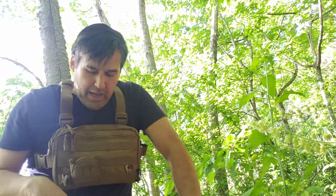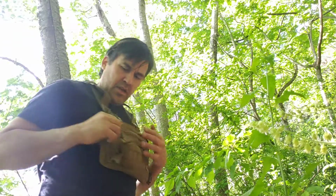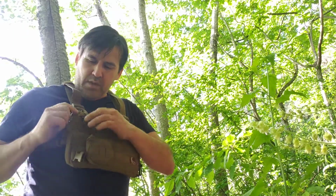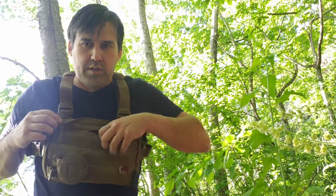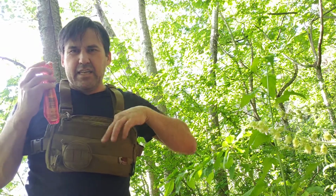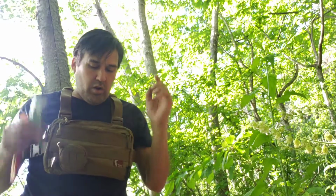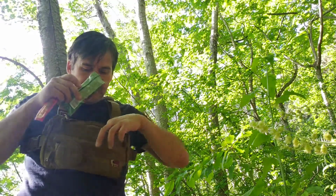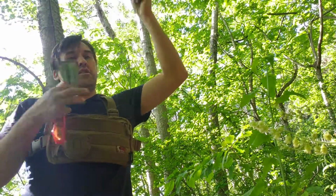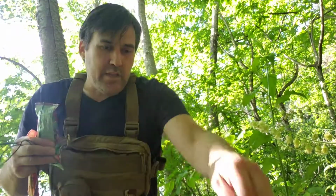Anyway, enough for that. This is the Recon one, so it's very thin. There are two pouches on this thing. In the front one, I like to wear this when I am hiking, because I can keep snacks or things readily available, so I can just keep going and grab what I want to eat right out of here very easily. I carry a headset for my phone, and I carry my phone in there as well.